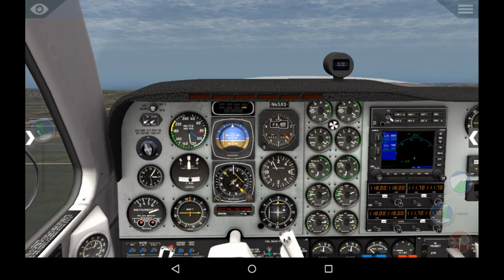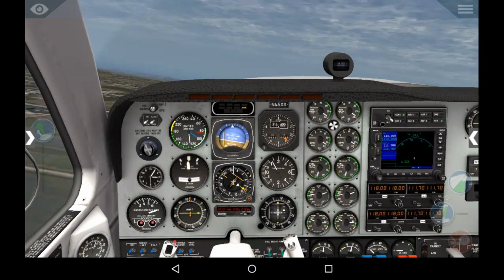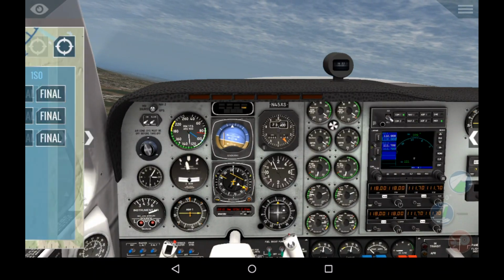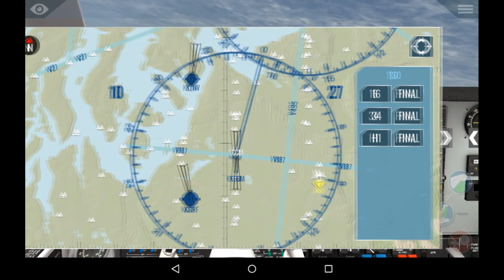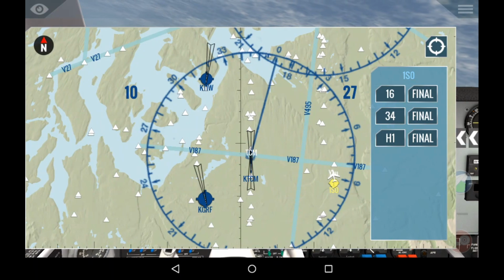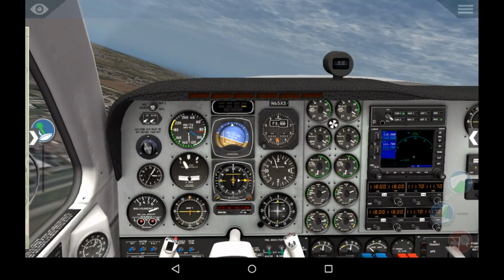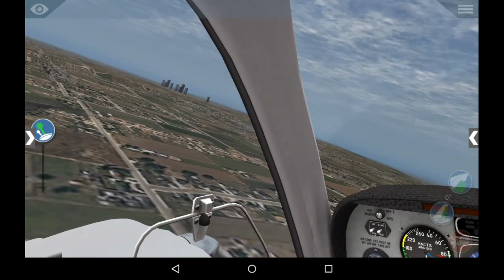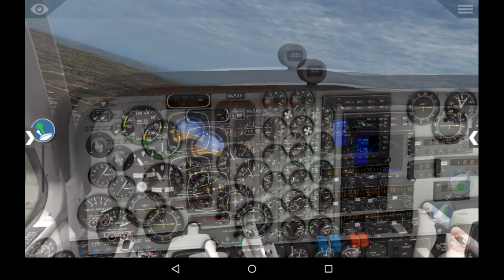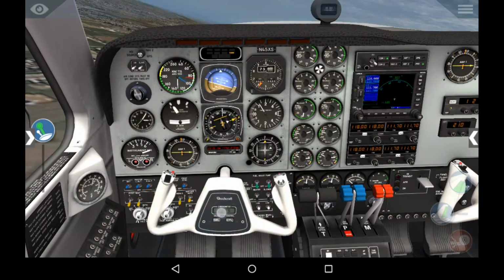Alright, I think we'll climb to about 3,000 feet because this plane is fairly quick, so we will get there in a good enough amount of time. Just have to make our left turn out of here. And landing lights can come off as well.